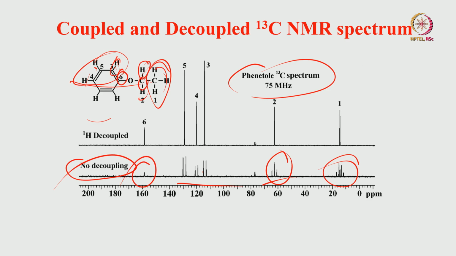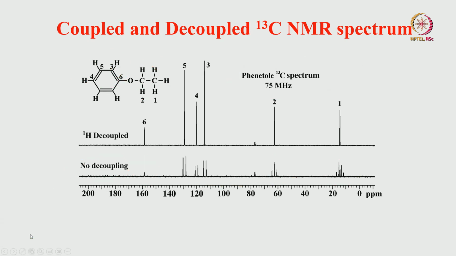Now, this is the total spectrum. Here it is an easy, simple molecule that I can interpret. What happens in a big molecule is difficult. So, to understand decoupling, we do the proton decoupling for this carbon 13 spectrum. Now, what do you see? This quartet coupling disappears and all the peaks merge into a single peak.